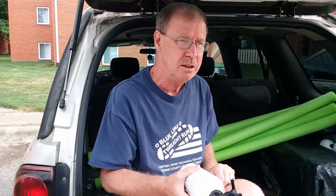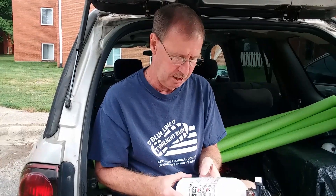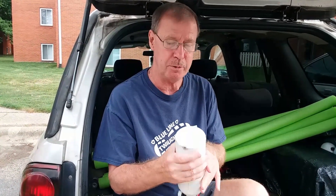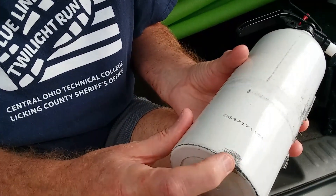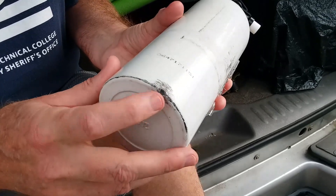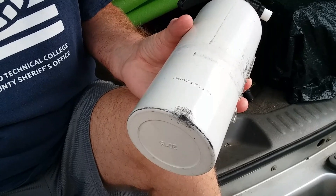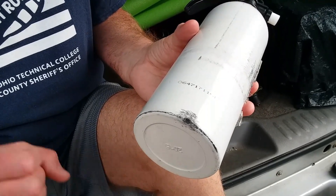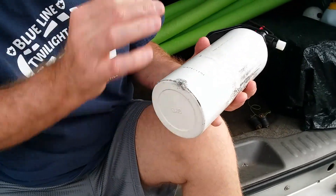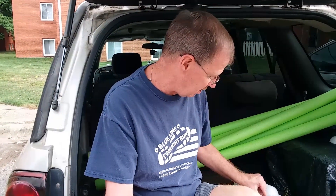Remind me to check on a new fire extinguisher. This one — you can feel that lump in there and it's not moving like a powder would. We've had this a long time, since 2015. It's been sitting there and you can see where it's rubbed the bottom of the boat sitting in the bracket and worn a spot in it. I don't want it to wear much more and have an unintended discharge while we're out or going down the road. I don't want to look in the mirror and see a big cloud of that yellow-green powder flying everywhere. We're going to replace this — it's easy to forget about something you don't use every day and hopefully never use.